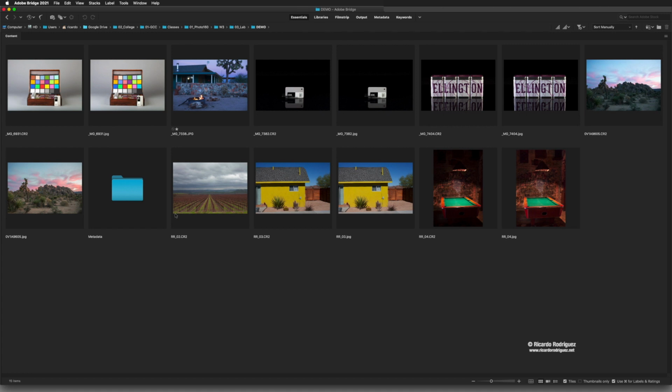So let's talk a little bit about what Camera Raw is and for what file format it works for. One of the things that happen with digital photography is that professional cameras, or cameras that are more advanced like mirrorless cameras and DSLRs, have the capability of shooting in a file format that is basically using the raw data from your camera. Usually when you're taking pictures in a point and shoot or your cell phone, it will convert the image, the original data, into a JPEG format.